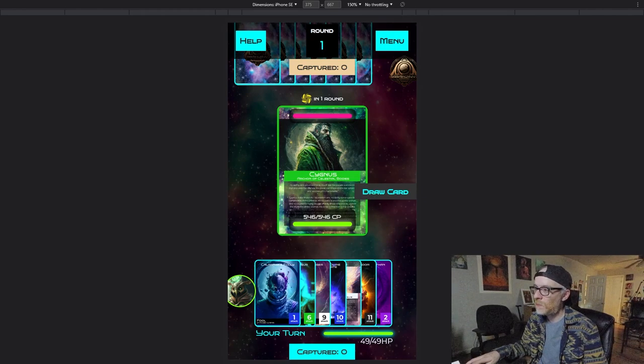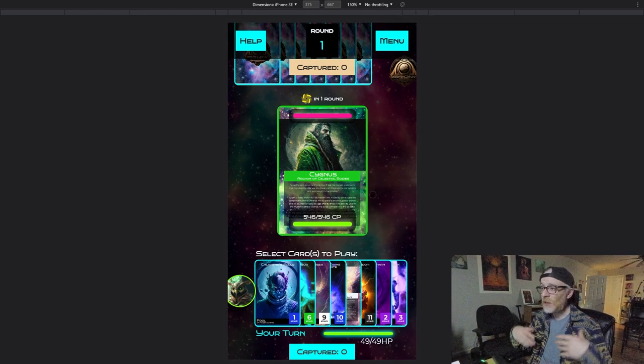Each Archon spawns in with a random number of hit points. I won't tell you how many. But there's a random hit point range that they spawn in with, and it can vary quite wildly, so you never know quite what you're going to get each time you start a match. Then you click draw card when it's your turn. The first turn, you always get an eighth card, but be warned, so does the Demiurge. So you've got to take that into account.